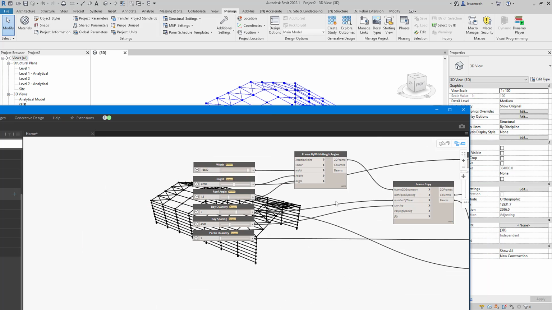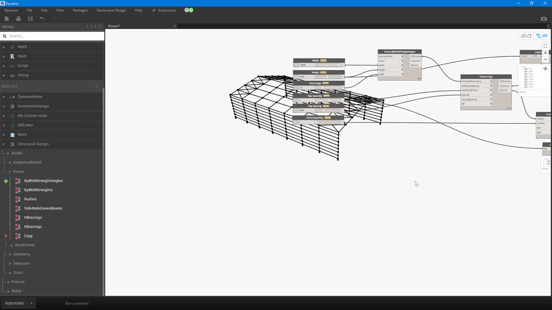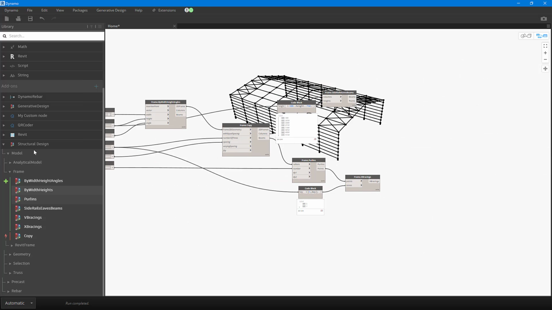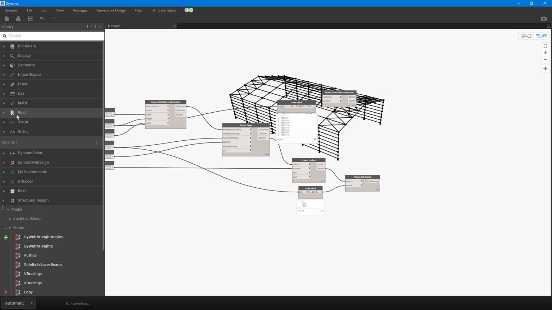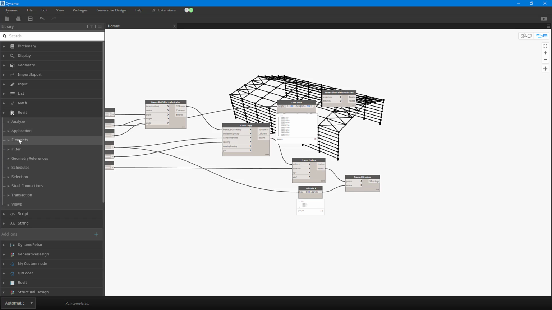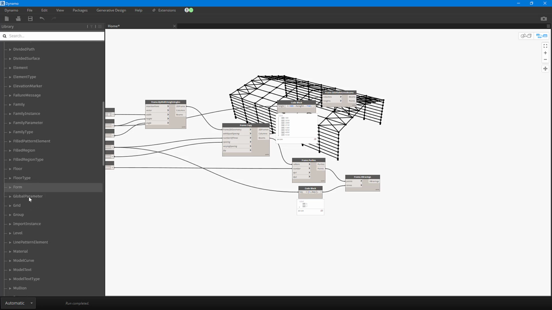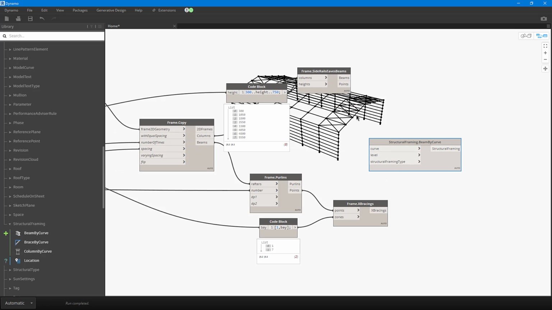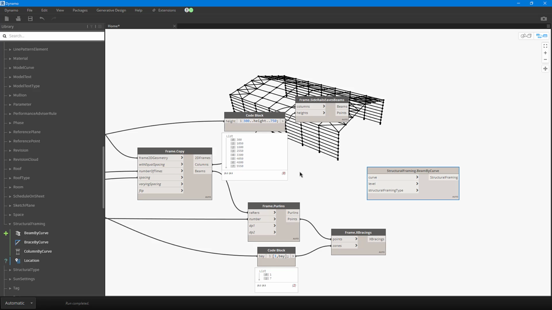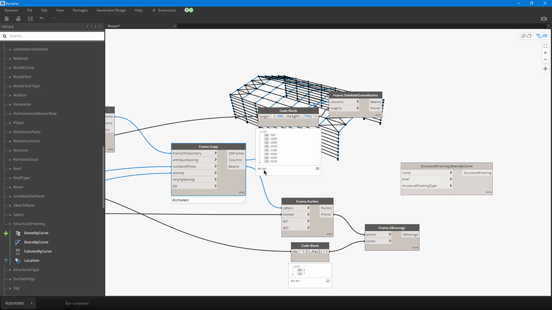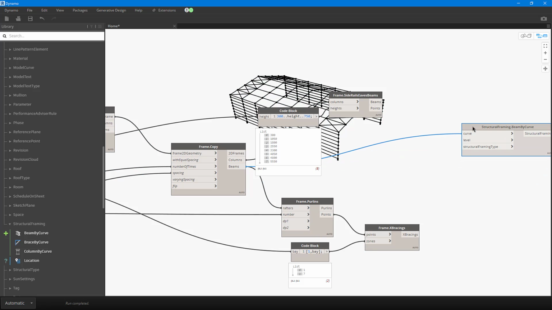Okay, so what you would then do next, and we probably won't do it in this video because it will just get too long, but what we could do next is we could go to Revit, we could go to Elements, and then we could go to Structures down here. So if we go to Structural Framing in here, you can see that we've got Beam by Curve. So what you'd be doing here is you'd be feeding in the beams over there. So in that case, that would be the frame copy ones, so these ones in here. And perhaps I'll just do one set so you can see how this will work.